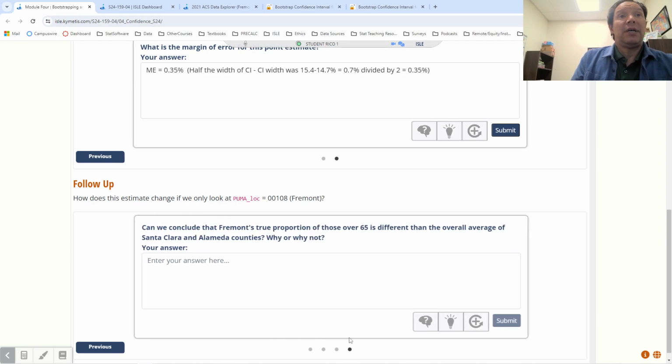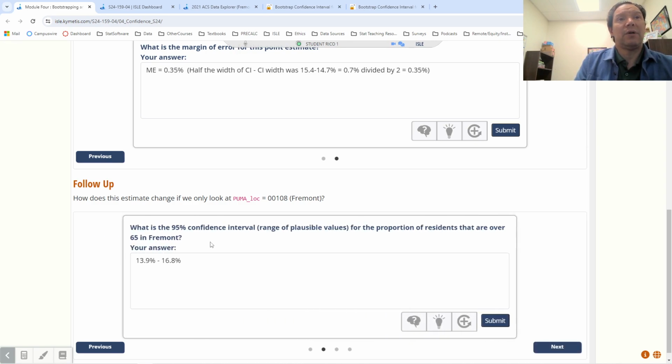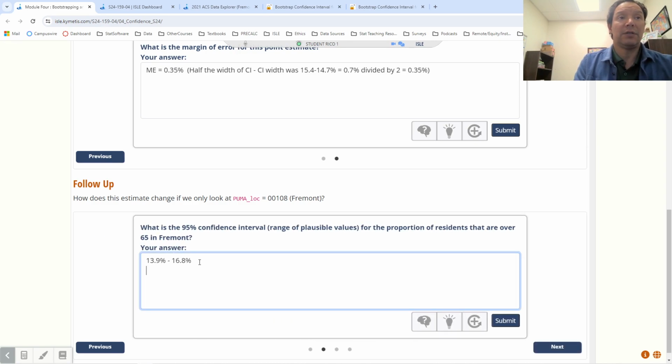Last question, I think. Oh, I should have asked what the margin of error was here. So let's do the margin of error calculation. The margin of error is the width of the confidence interval divided by 2. So we get 2.9% divided by 2, which gives us 1.45%.